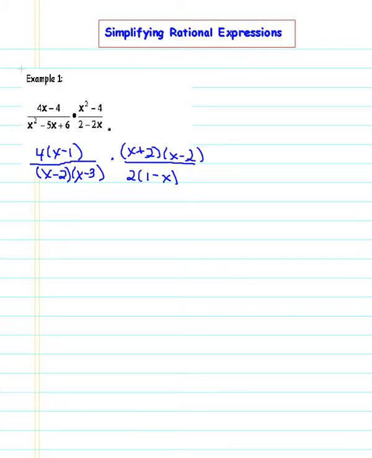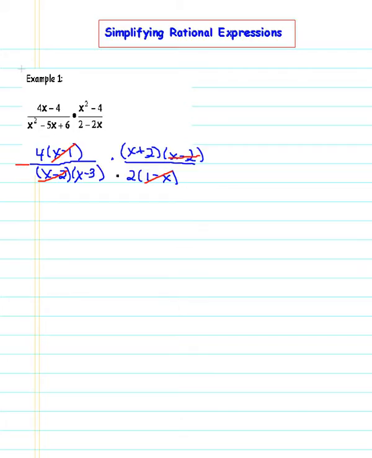Now I've got everything written in factored form, so now's the fun part. We get to just start to cancel some things that are common to numerator and denominator to reduce the fraction. For example, you'll notice an x minus 2 here and here. We have an x minus 1 and a 1 minus x. They're not exactly the same, but they are opposite values because when you subtract in a different order, you get the opposite. So when you take something like this and divide by its opposite, that will leave behind a negative, so I'll put a negative here.